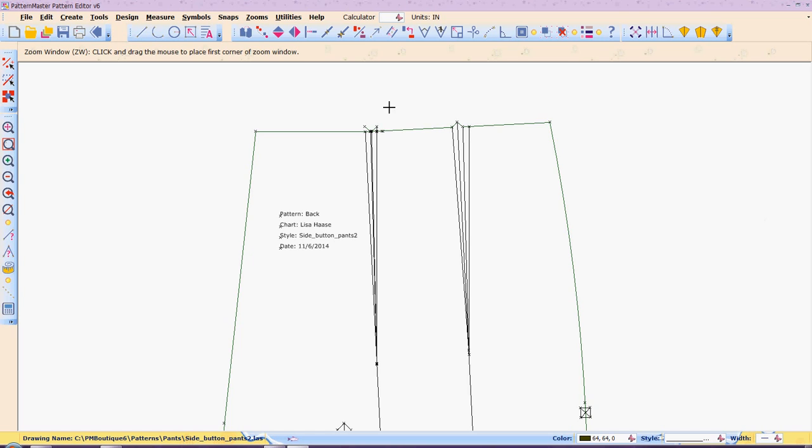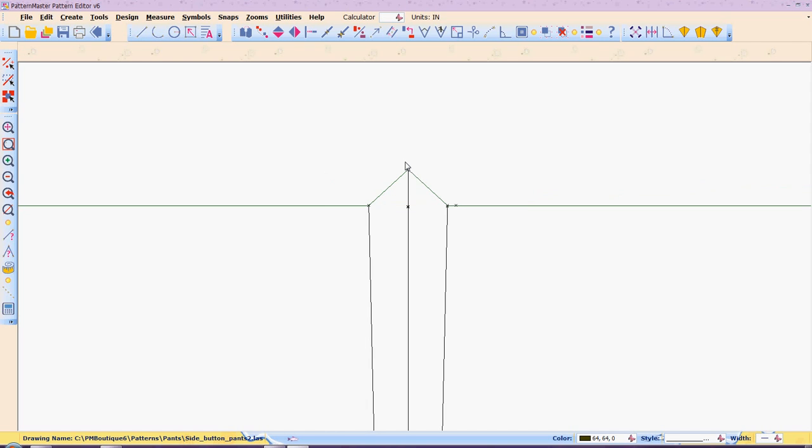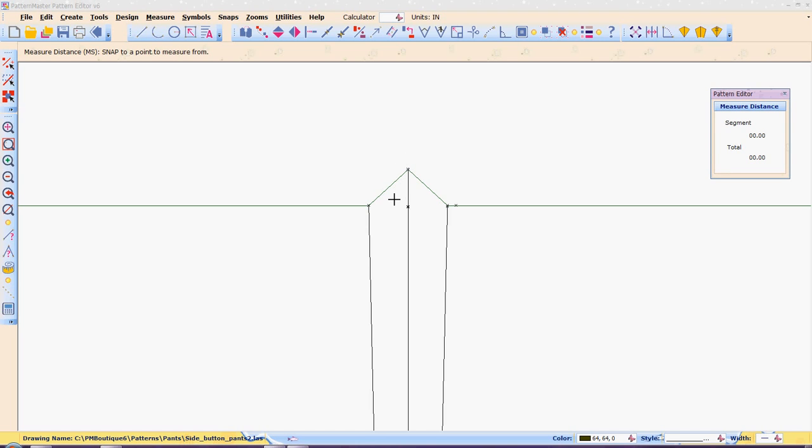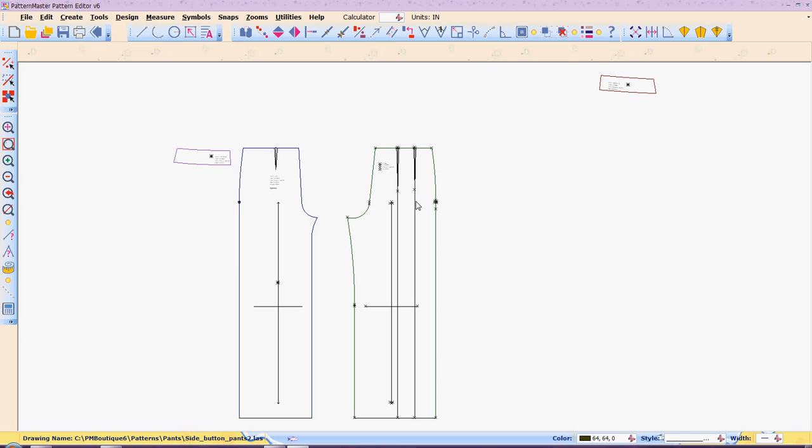Let's zoom the window. Look at this. Almost. Let's go back and remeasure. You know what? I've done it this way before. Let's do a line and some intersections. We're going to put a line from here to here. Let's intersect here to here. Do it again. Hit your space key here to here. Now let's see how big that line is. 0.276. Okay. Zoom previous.